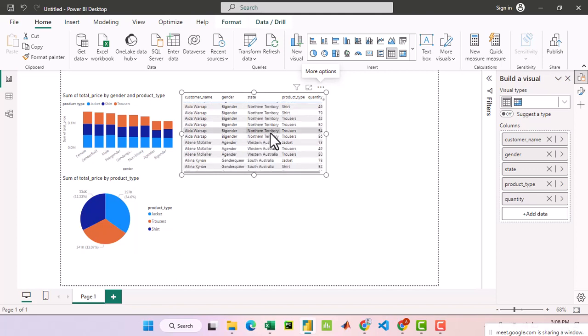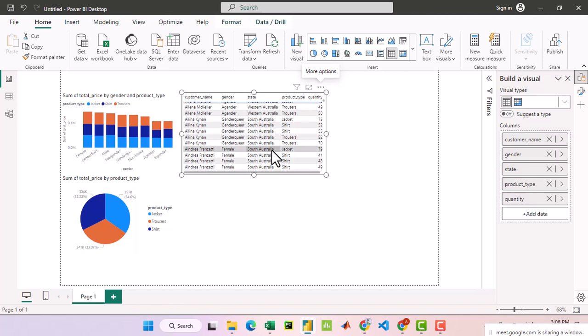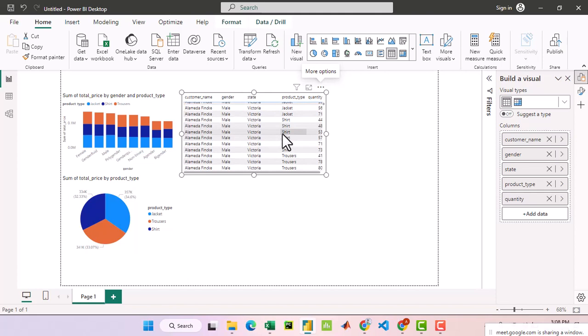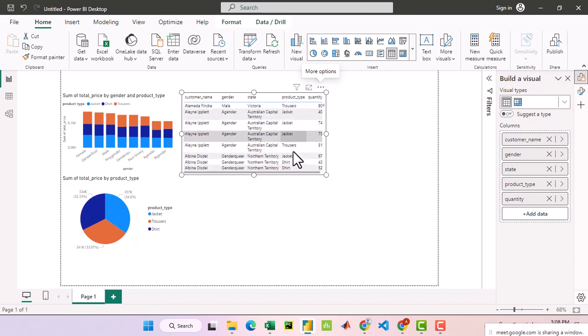Sometimes, instead of writing SQL to query some data, I use this table, if the data is very small, like this CSV file.